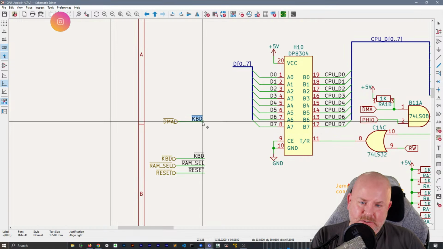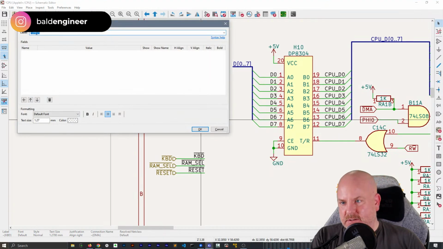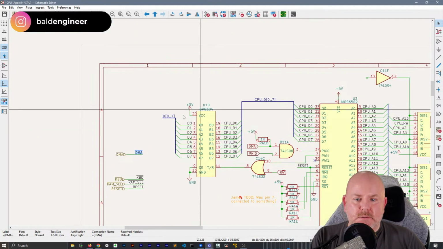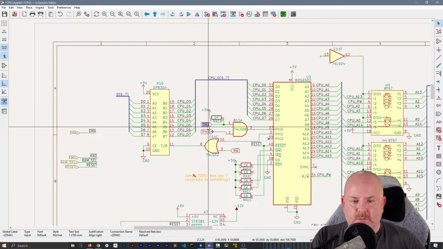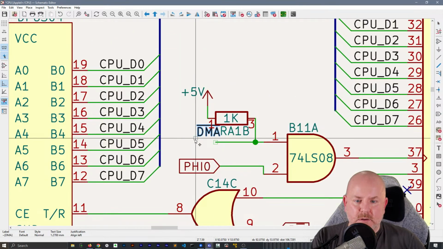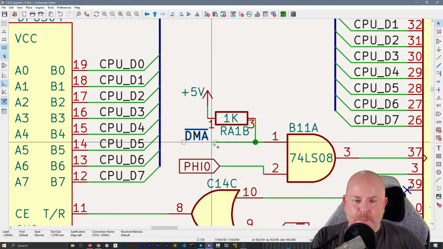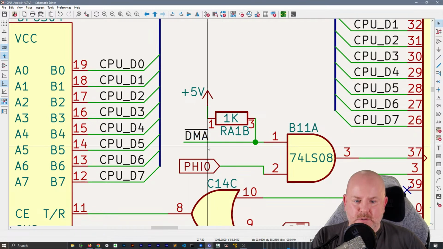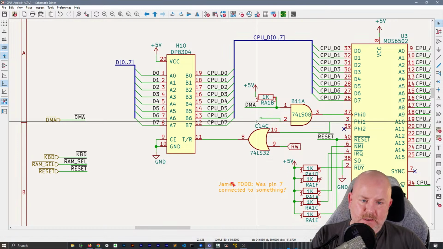I'm just going to copy and paste it because I just want to change the stuff inside. All right. And then we're going to delete this. And do one of these. And then I'm going to do one of these.